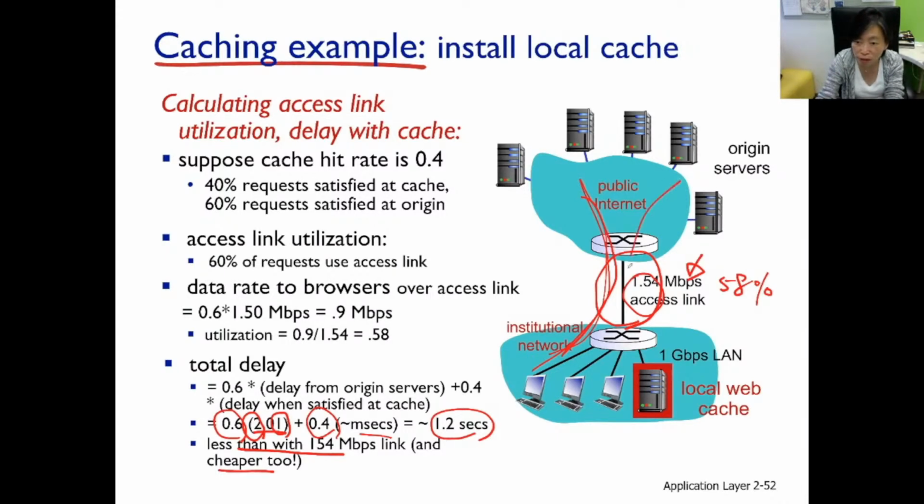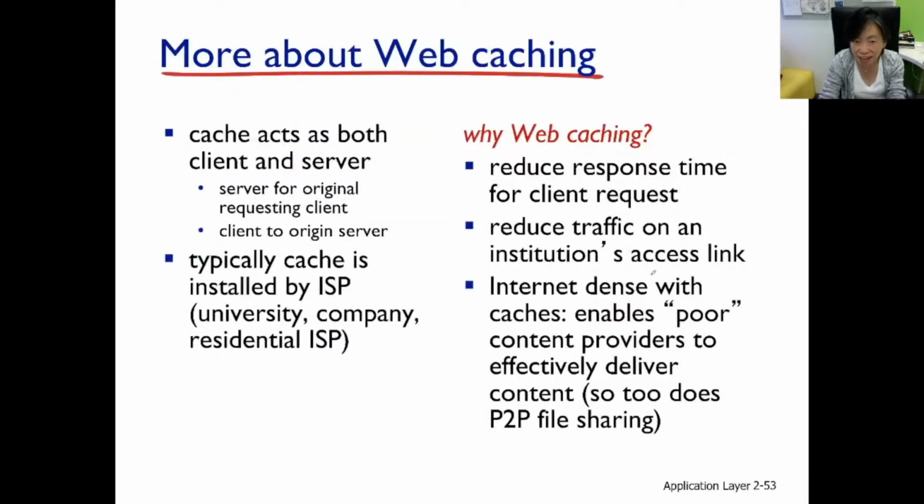So more traffic can come down this way. Isn't it nice? And that explains why we need web caching, right? It's to reduce the delay. This is also called the response time, okay? That means the time it takes to issue the request all the way to the server and bring down the web object, the round-trip delay of the request and response messages. It also reduces traffic, saves a lot of bandwidth on the access link, and it's very cheap.